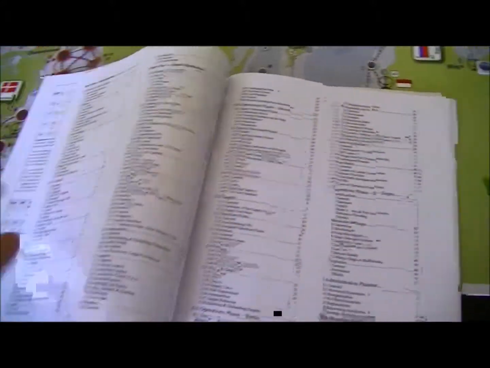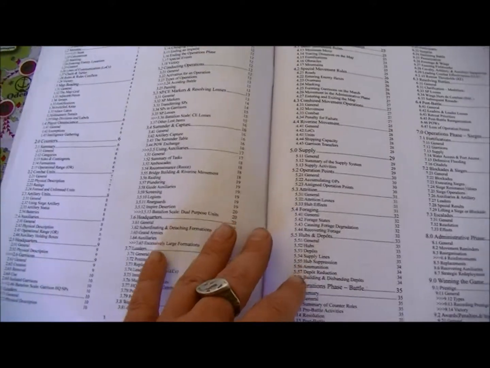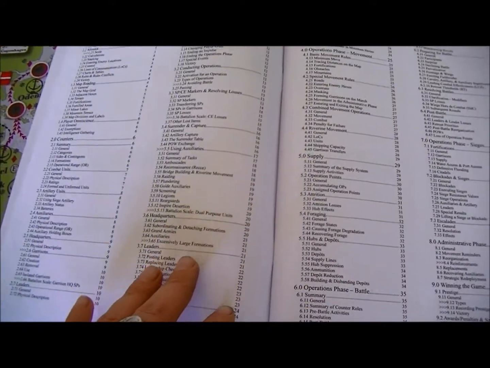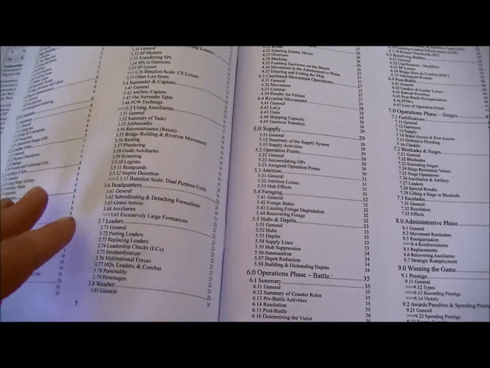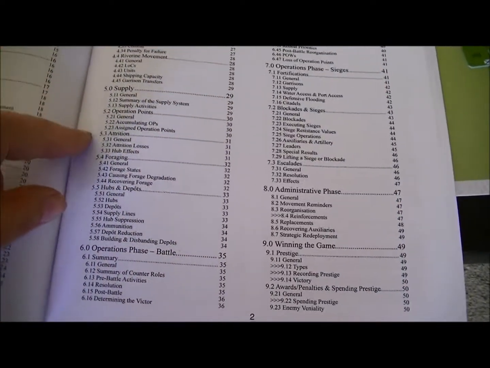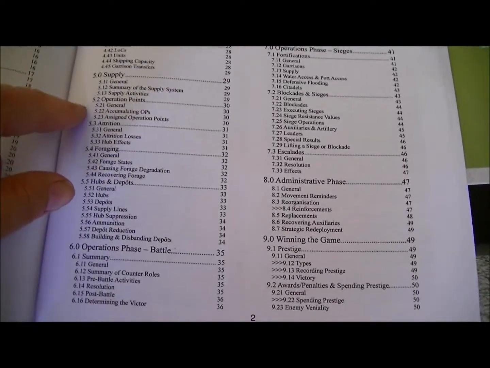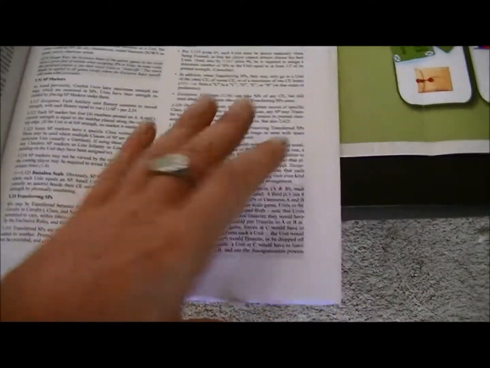Now, luckily, there's a nice index here, or whatever you want to call it. There's no real index in the back. There's just this. So what I'm going to look for is attrition somewhere. That'll be perhaps under supply. And we look here, say 31.